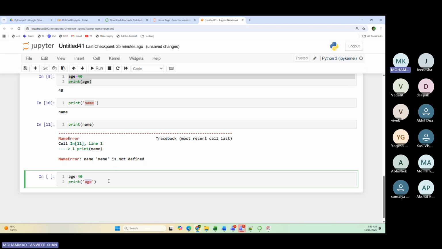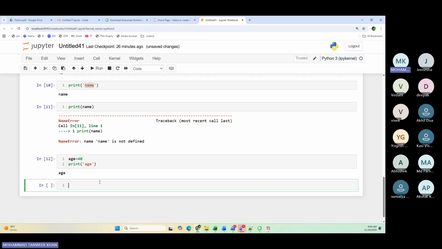This age is in inverted quotes. Even though it is a variable, the moment you keep it in inverted quotes, it will become a message. So Python will understand that Tanvir wants to display the message age, and it will display age only, because now it is treating it as a message.